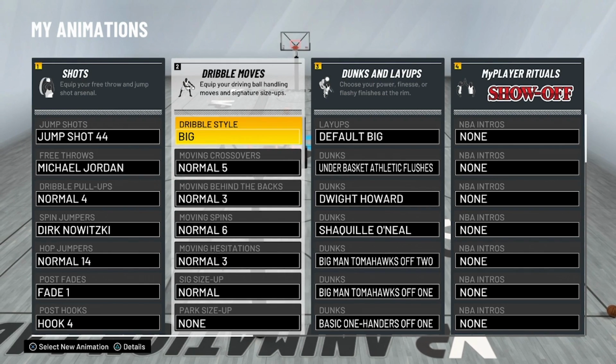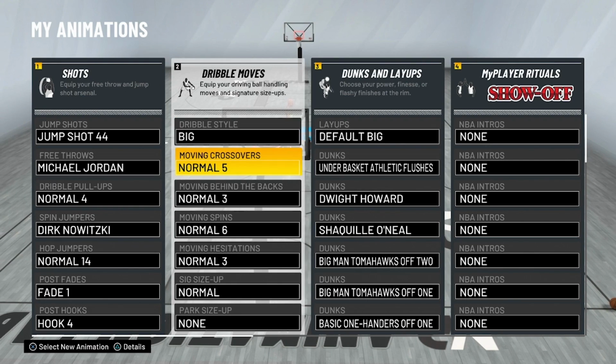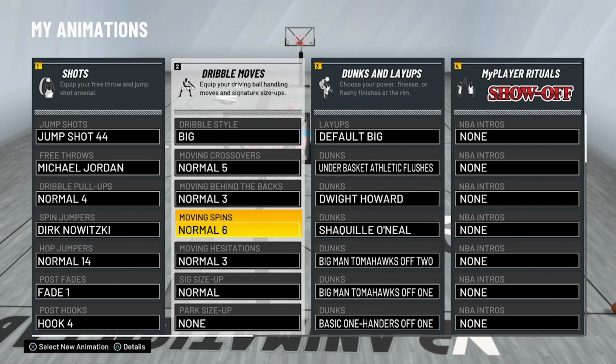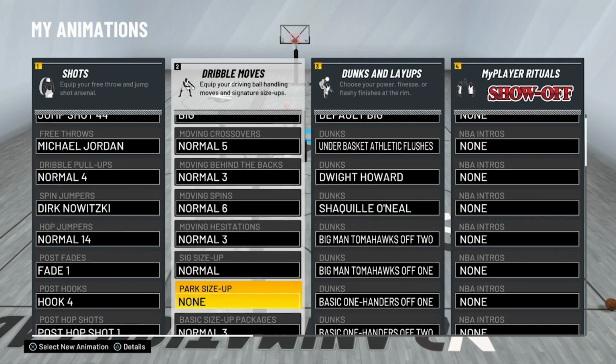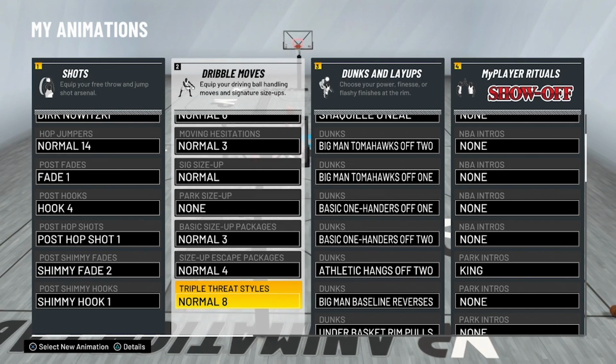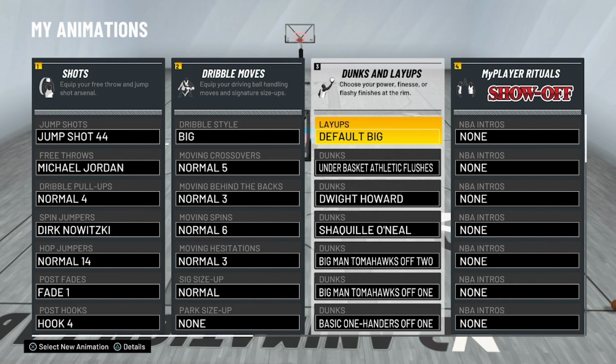Dribble moves, you don't really dribble a ton. You can get saucy with it a little bit, but these are the ones that I use. Normal 5 moving cross, moving 3, or normal 3 behind the back, sorry. Normal 6 spin, normal 3 moving hezzy, 6 size up normal, basic size up normal 3, size up escape normal 4, and triple threat style 8. Now this is probably more or less what you'd be caring about here.